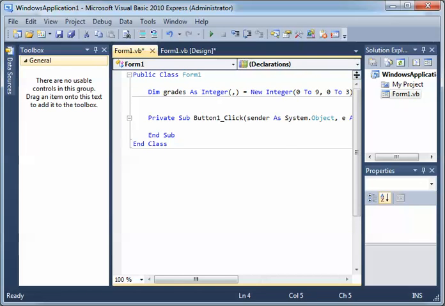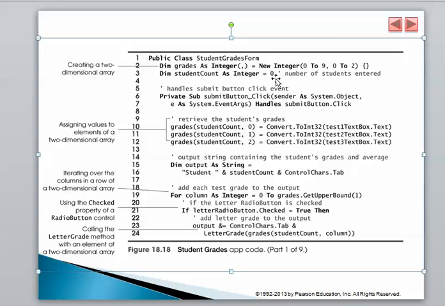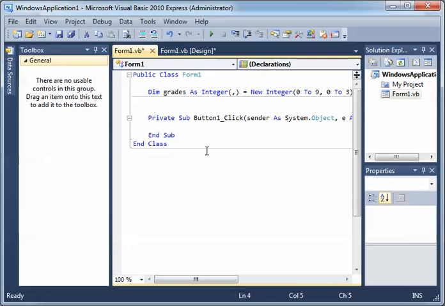And I think we got the same. Let's check. They got 0 to 9 and I got 0 to 3, and then an opening and closing. Now I'm going to define a counter.